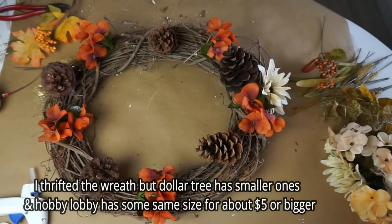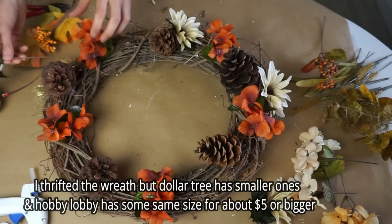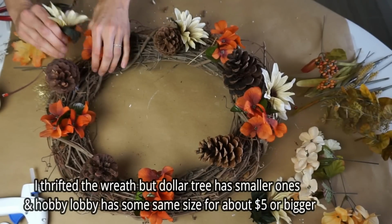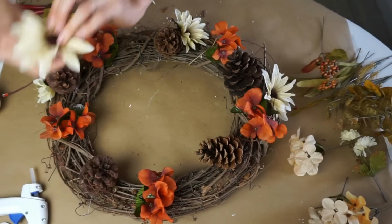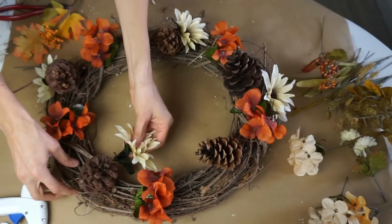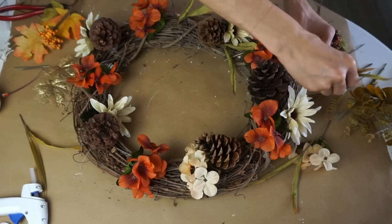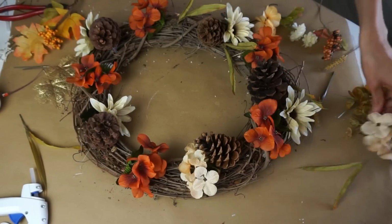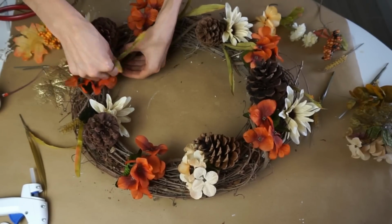And then I'm using these white daisy dahlia things here, and putting those right next to the pine cones so that has a pop of color there. I really like it. It's just that coloring that they chose for that is so pretty. And all of these are Dollar Tree florals. I just cut them off of the stem. So basically each bushel that you'll get from the Dollar Tree has usually 5 or 6 stems on it. So if you buy one of each of these, you'll be just fine.